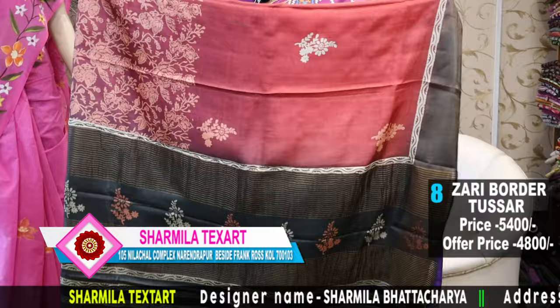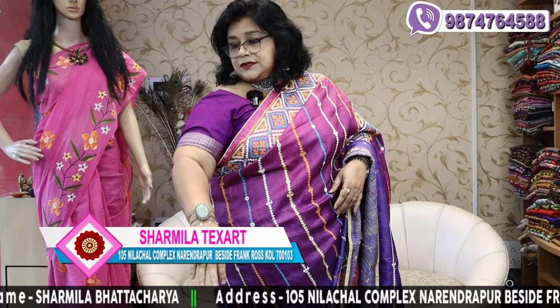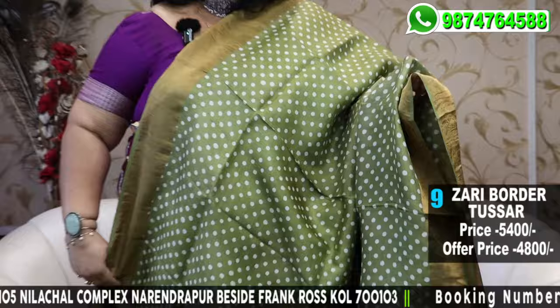So this is the palla of the sari. Only 4,800. This is the blouse piece. Charcoal color. Polka dots are again in the market. So from small to bigger one even. This is olive green color. Olive green, discharge printed, polka dots.